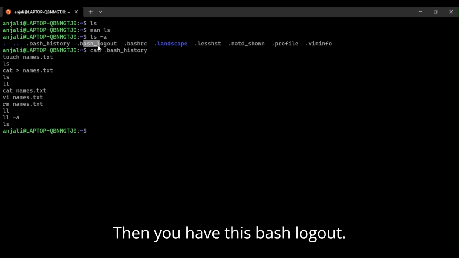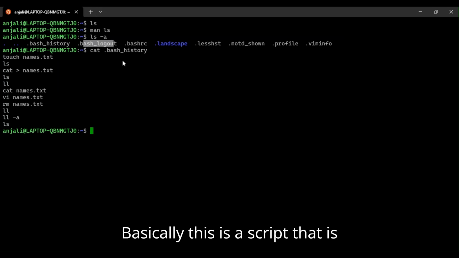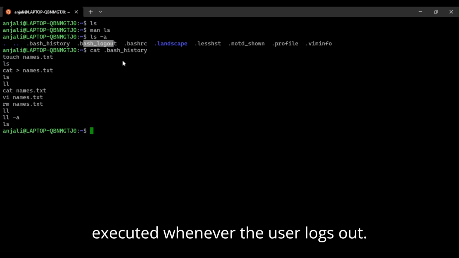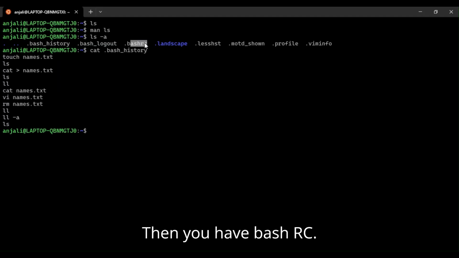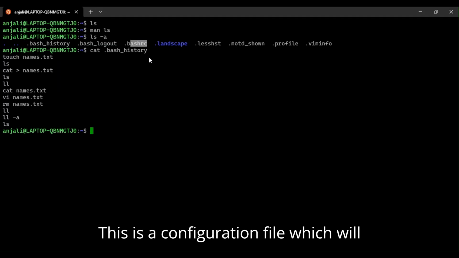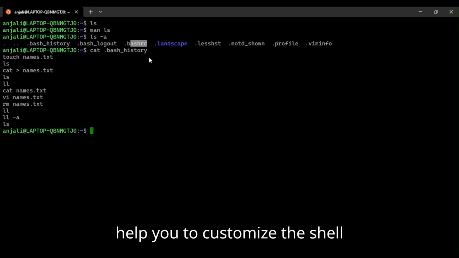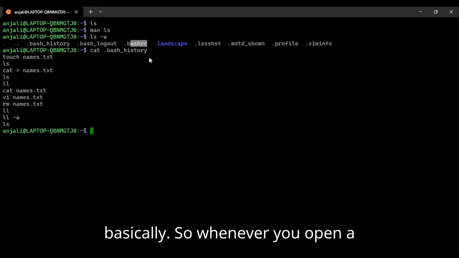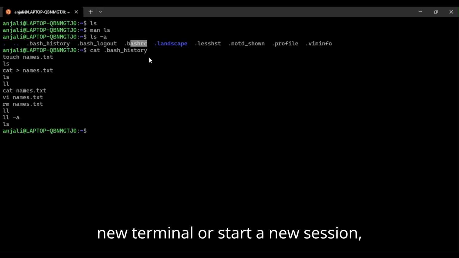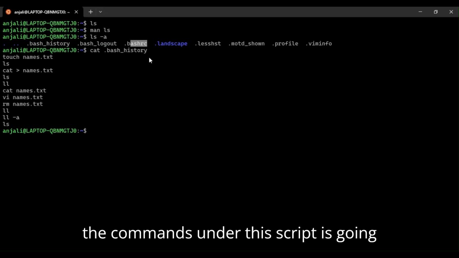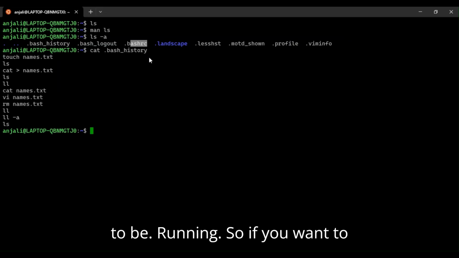Then I have .bash_logout. Basically this is a script that is executed whenever the user logs out. Then you have .bashrc. This is a configuration file which will help you to customize the shell. Whenever you open a new terminal or start a new session, the commands under this script are going to be run.